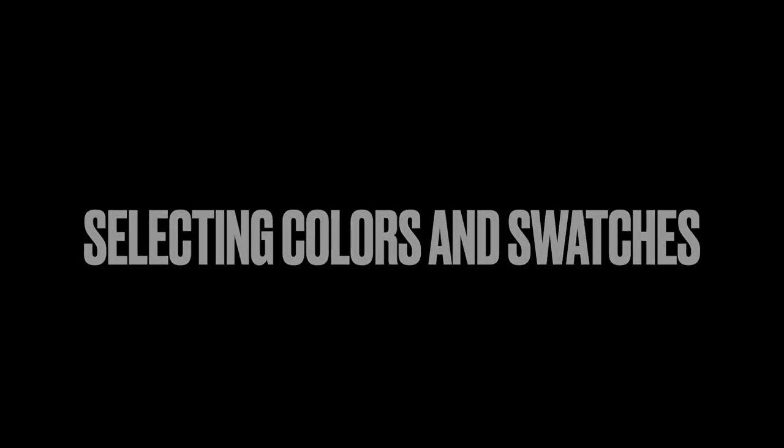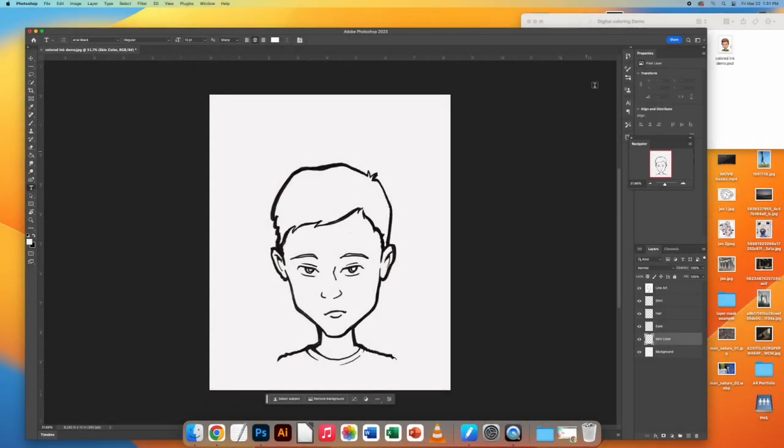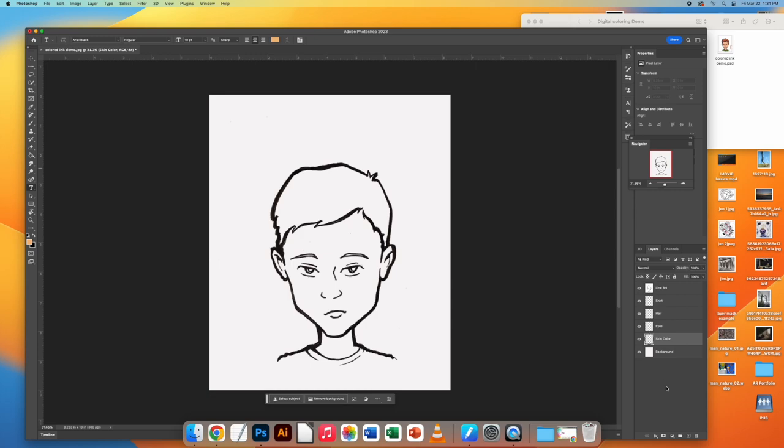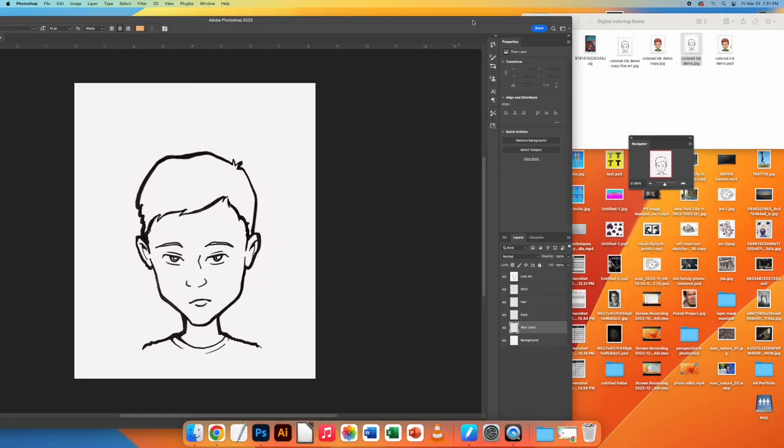Now let's learn how to select some colors and swatches. There's some things artists use to help them pick colors. One thing is you can go and find any color you want and just start coloring till your heart's content like this. But say I was trying to find a skin color. I can look through here, but I'm not quite sure if that's the color I want. What I could do is get some reference images to help me out.